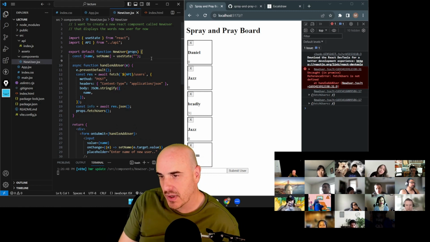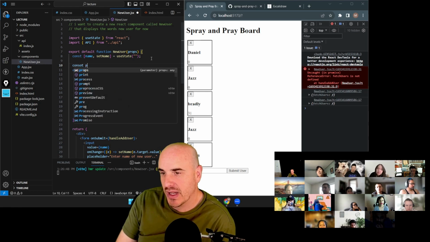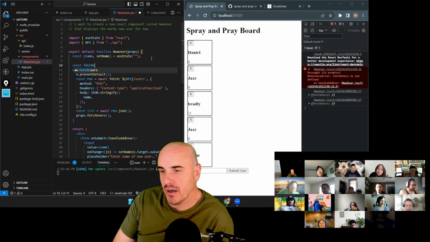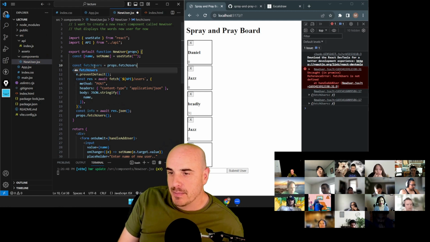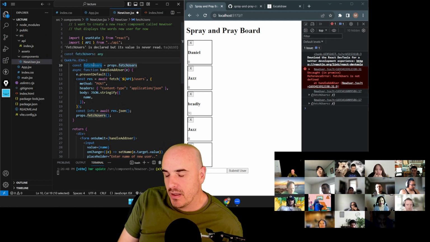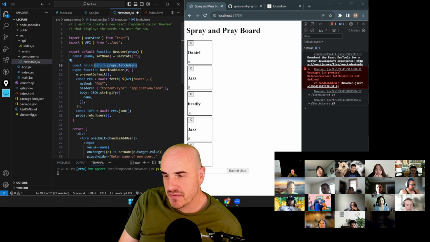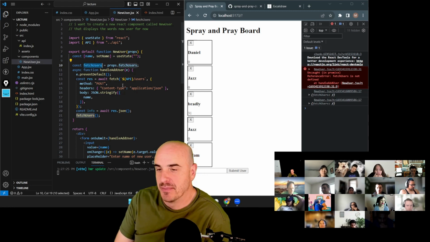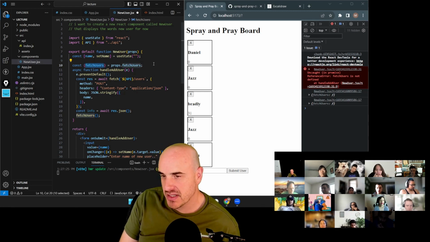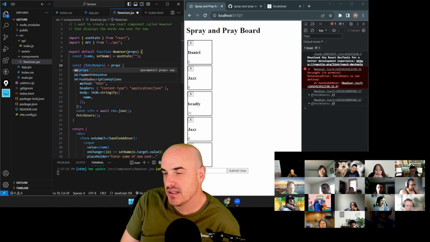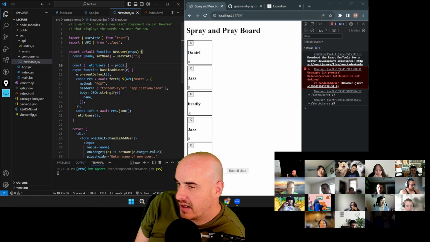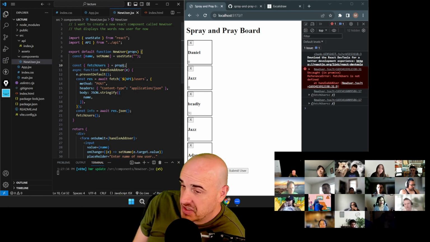Except the story gets more complicated because almost always we do what's called destructuring, where instead of this, which is the intermediate step, we can use fetch users like this, and this will work. But we have something called destructuring, where if we wrap curly braces and then point it at an object, we're grabbing that one property and saving it in a variable called fetch users in this case.